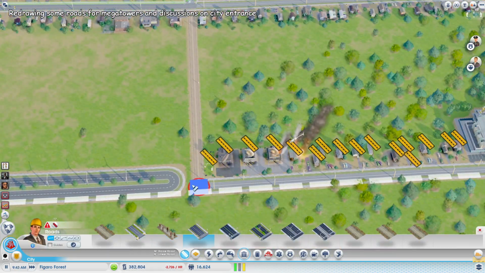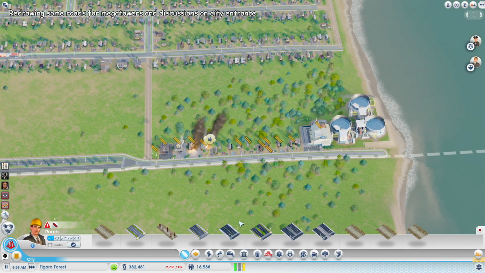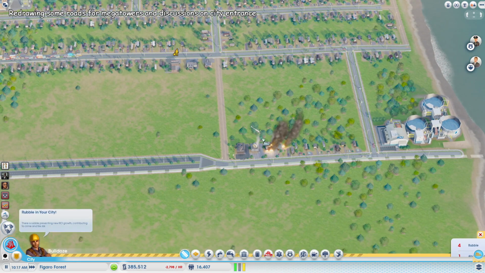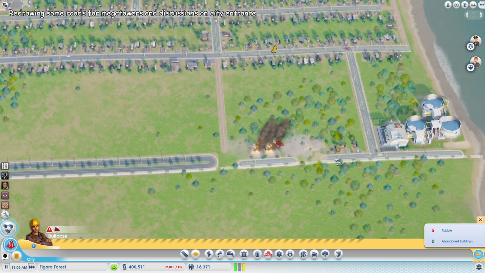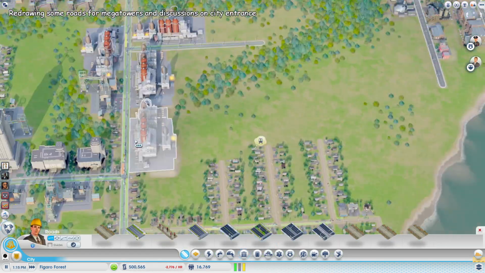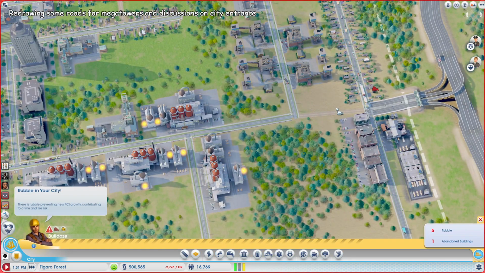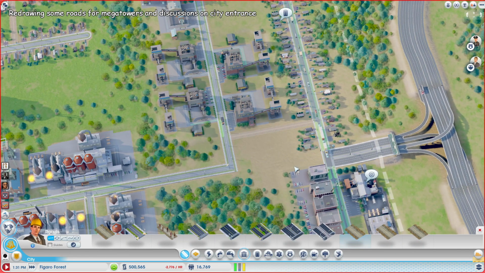This one I can disconnect here for the time being. Yeah, the problem is the water here, so I might have to replace the pumping station, but we can clear that in a bit. I'm going to show you, let's say this is the plan at least. I'm just going to have this road here for now.